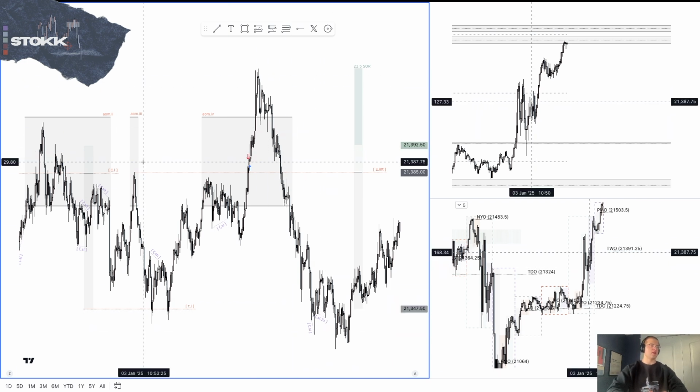In my mind, an internal entry should be something similar to entering on the first or second distribution leg of what an MMXM or market maker model is like. In this case, again, we do see that I did get myself out of sync with market structure and ultimately took the hit for it, but I believe that I can optimize these internal entries to be similar to that institutional order flow entry drill, low resistance liquidity runs that are similar to entering on that first or second distribution leg in the market maker models.